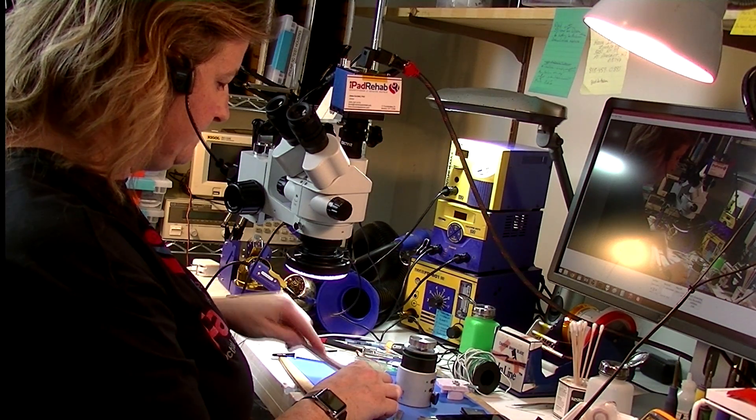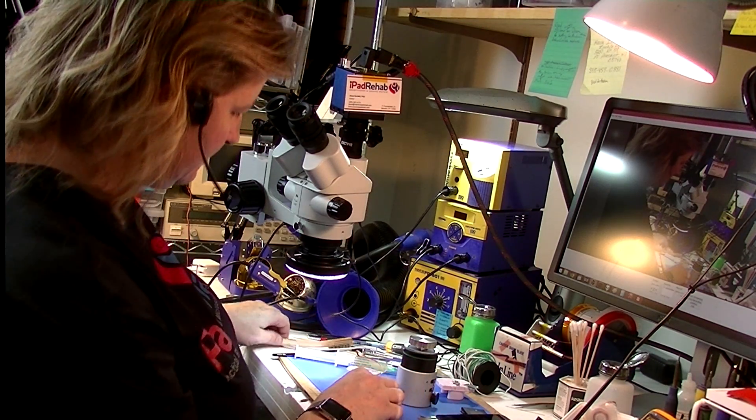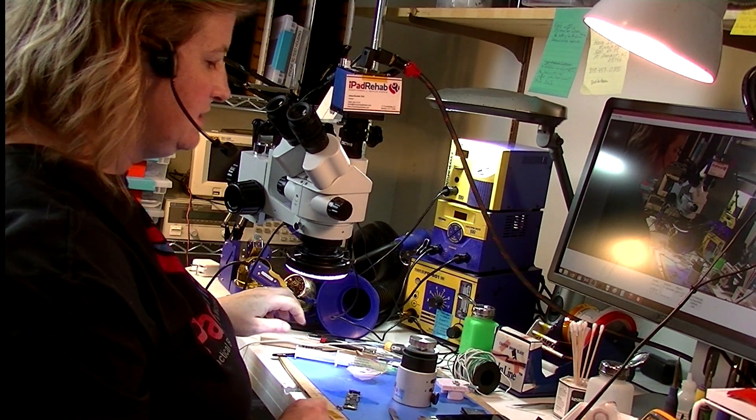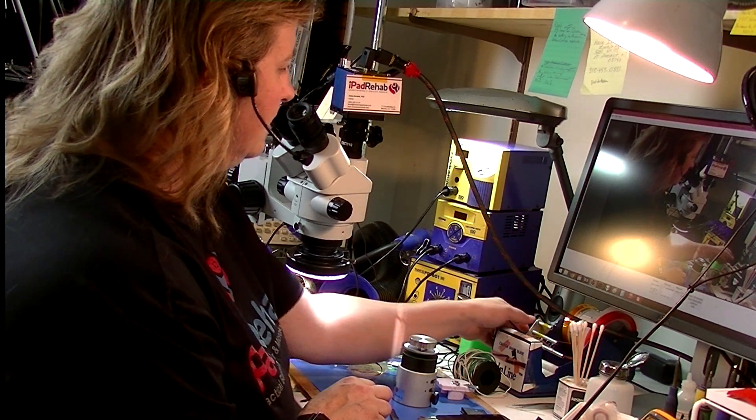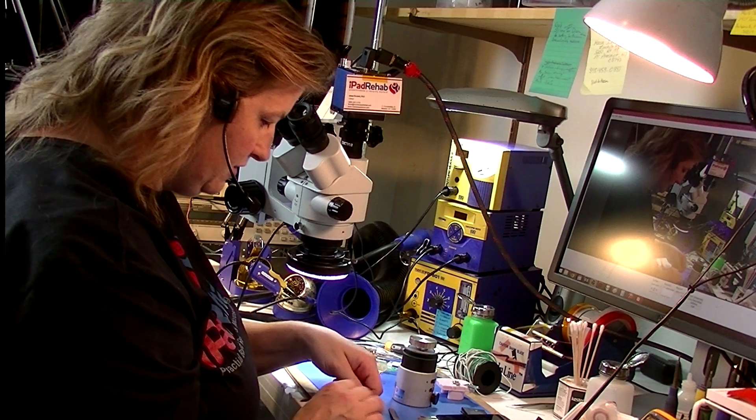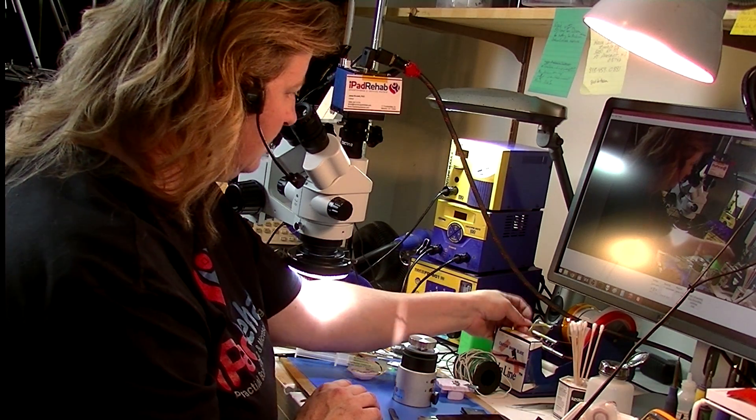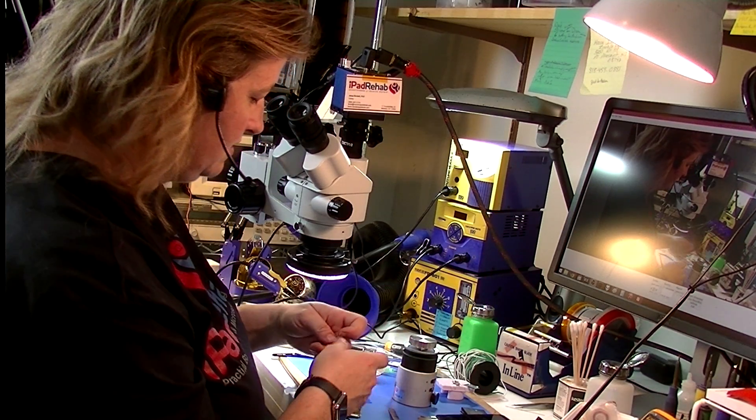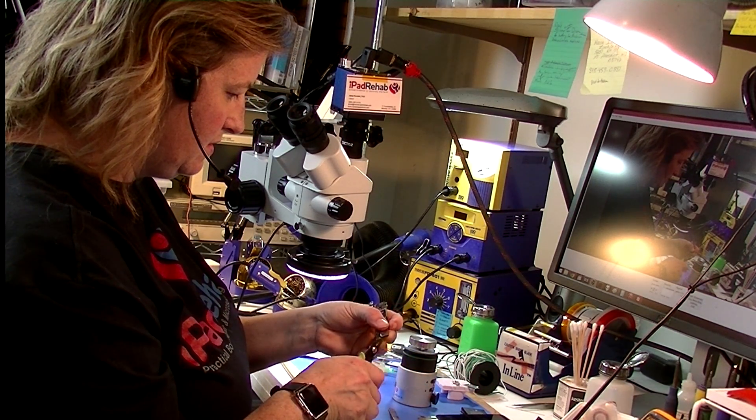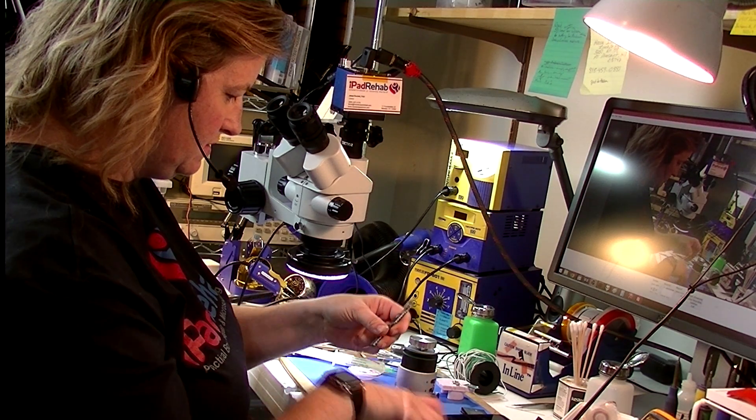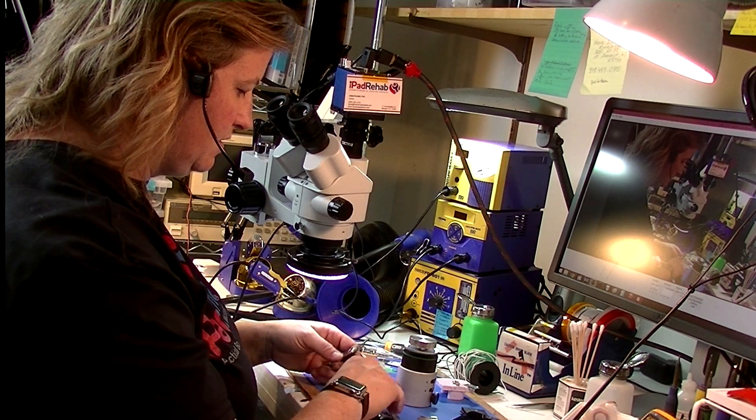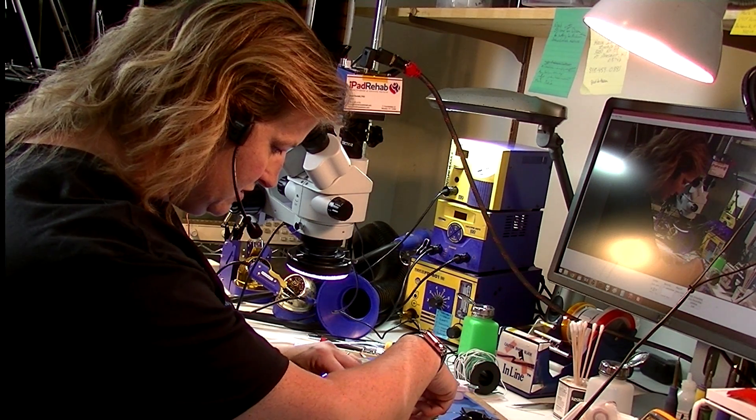Okay so I'm brushing off the flux with a little bit of alcohol. Then for testing we're not going to put back on the shield because we might have to come back to it. So instead I'm just going to tape the board up to prevent it from having any shorts on the bottom of the board. I'm going to leave the antenna off and just want to see if the thing can charge or not.